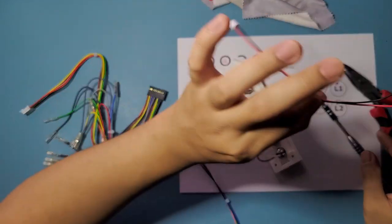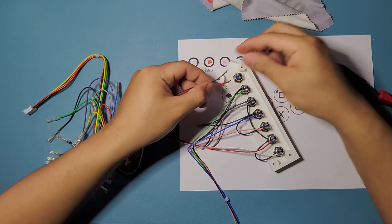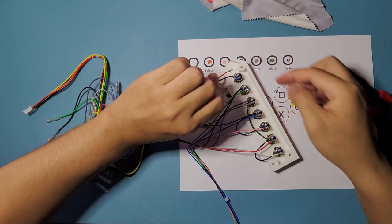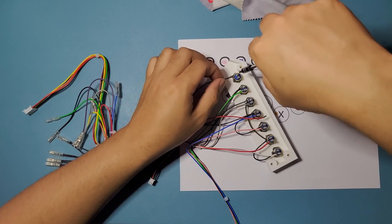All right, and then we're gonna do this one for our turbo key. Like I said earlier, it doesn't matter which terminal you put them on. You can put them on green, like ground, and then the connection right here too. Doesn't matter. Like I said before, I like putting my grounds on this side right here. Oof, sorry, excuse me.